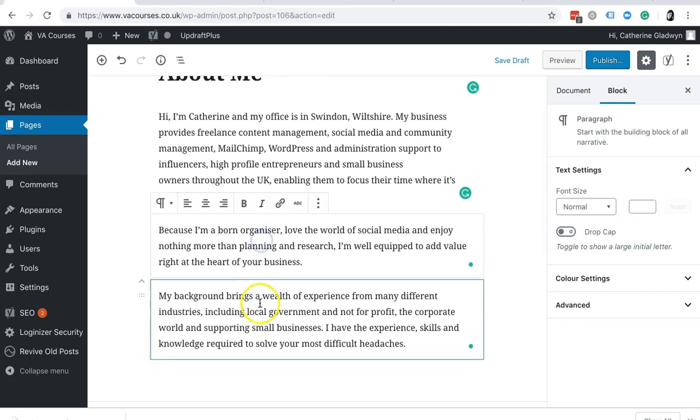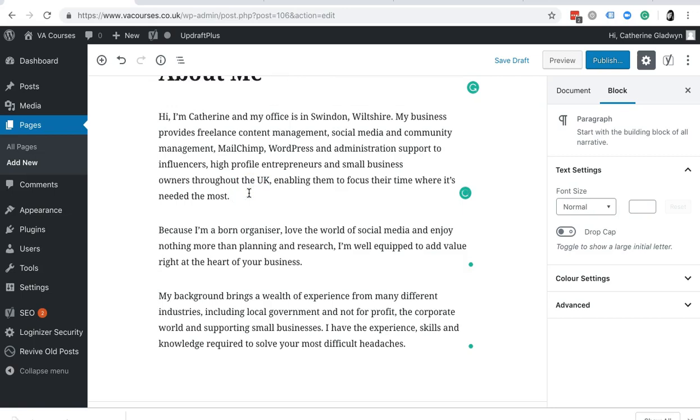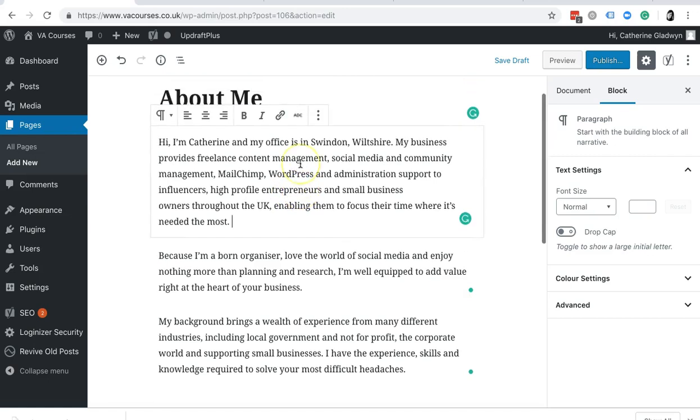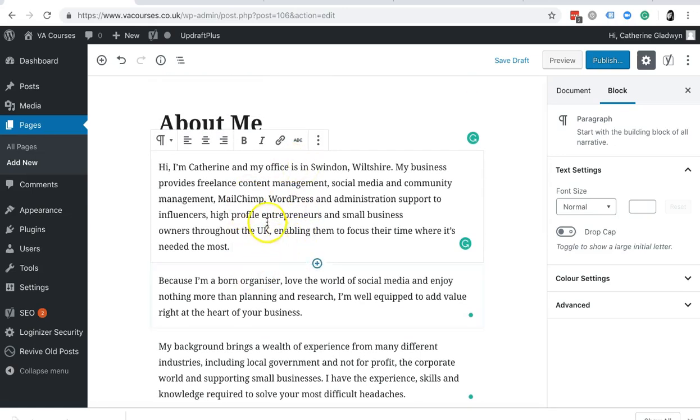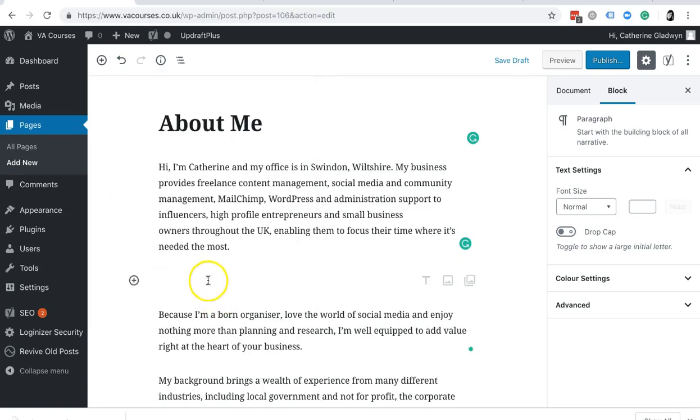Now I can add some more text wherever I like. I can either click within an existing block and start typing, or I can put a brand new block in. So if I wanted the block to appear between these two, I would put my cursor in the top block, click on Add Block, and we want to put a paragraph in there perhaps this time, so let's put a paragraph in. And a brand new block always inserts below where your cursor is. So it always inserts below.